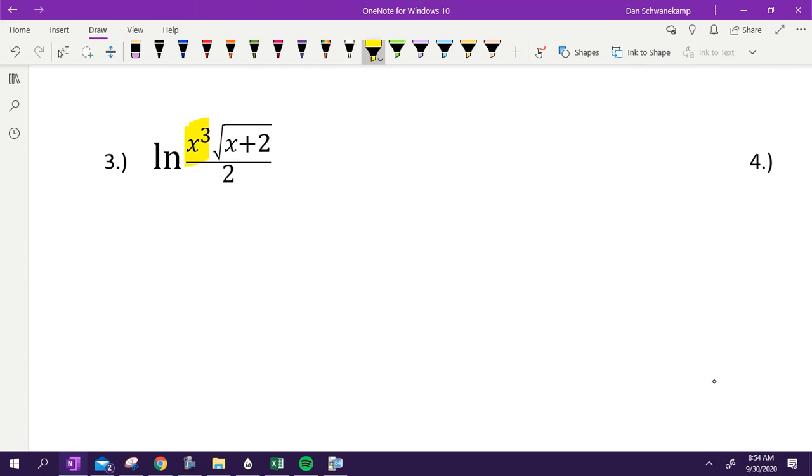I've got this x cubed, and it is times all of that. That is all one element because it's all together. The plus sign is there, but it's inside that element. And it's all divided by 2. The tricky part here is we don't want to leave this as a square root of x plus 2. That's funky. Instead, we could rewrite that as x plus 2 to what power? The 1/2. That is the same thing.